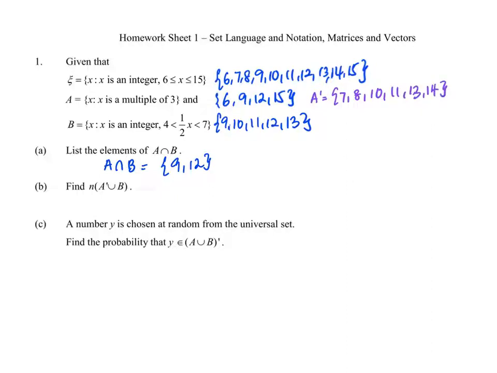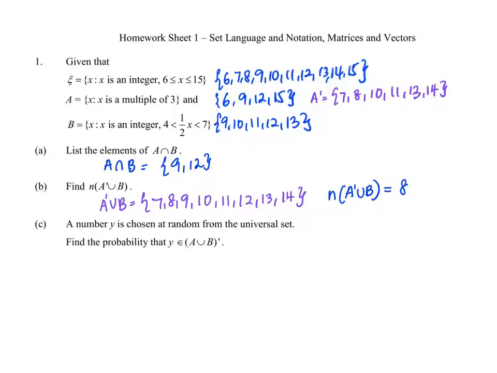And now we take this set union B. So A complement union B will have, now the elements that are the same do not repeat themselves. We'll write them only once. 9, 10 is common but we only write it once, 11 also, 12, 13, and 14. So this is set A complement union B. Now the question asks for n, the number of elements. So how many do we count? 3, 4, 5, 6, 7, 8. There are 8 of them. So n for A complement union B, the number of elements in this set, is 8.